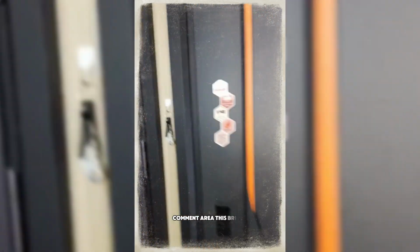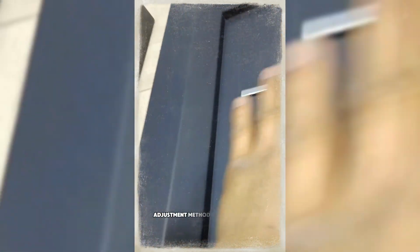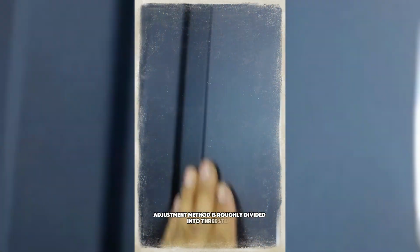Comment area. This door adjustment method is roughly divided into 3 steps. Which 3 steps are they? 1 is touch, 2 is observation, and 3 is diagnosis. Let's take a look. Which one should we touch first?